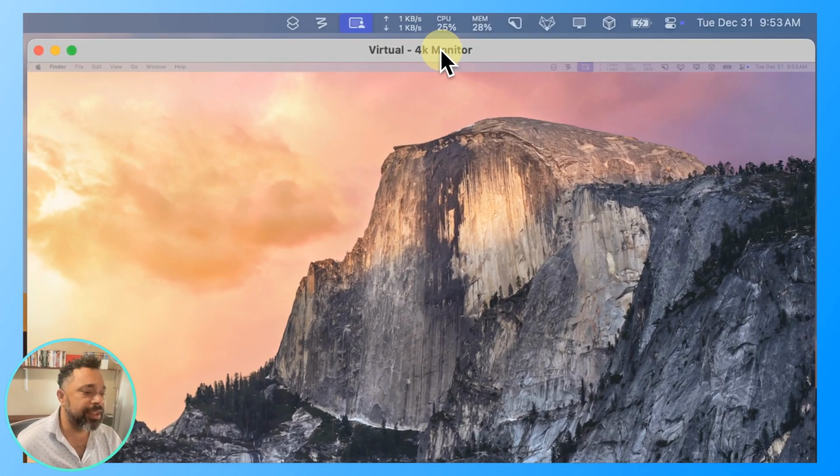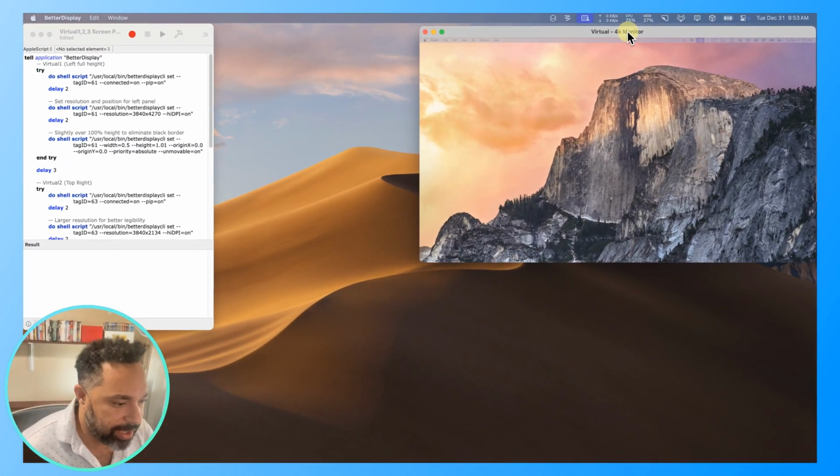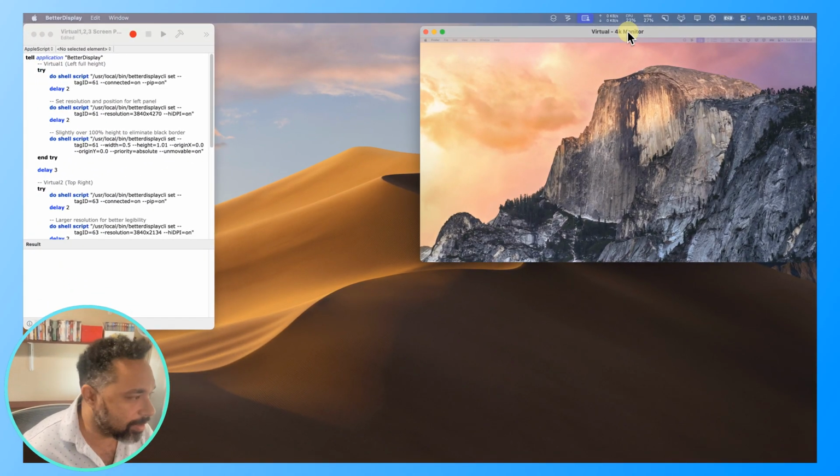I think our goal was to get 3 different screens. So what I'm going to do is make one screen that's going to be the left half of my big monitor. It's going to be over here, and then I'm going to have 2 little screens that look like this, right on the right hand side here. So top 1 and then top 2. All right, so let me go ahead and show you how to do that as well.